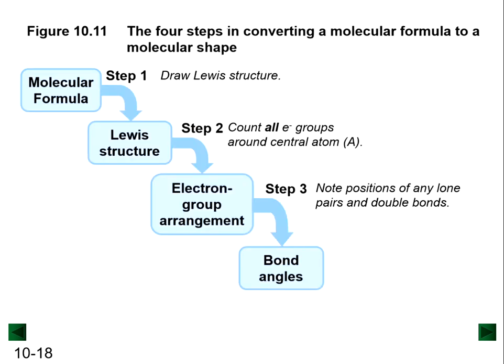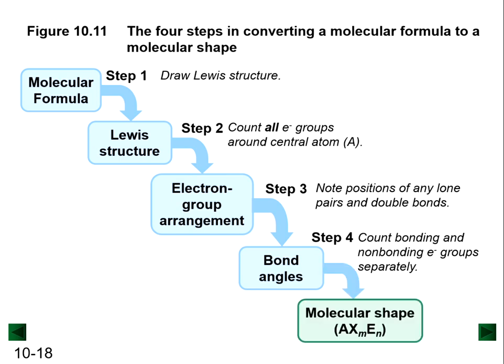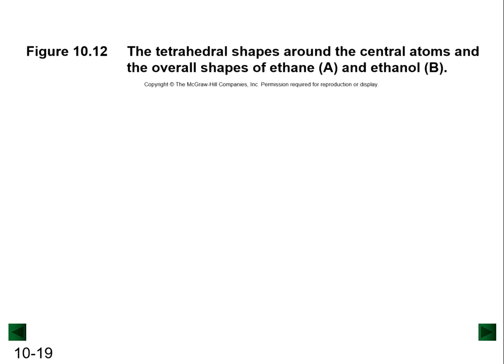So in order to get to a VSEPR structure, we need to start with our molecular formula, from which we know how to produce a Lewis structure, which we covered in the previous video. Based on the Lewis structure, then we count all the electron groups around the atom which we're considering, and that will give rise to the electron group arrangement. Electron group arrangement will identify the bond angles, which will ultimately define the molecular shape. There are no bond angles for lone pairs, though lone pairs can be identified as arising at a particular location around the central atom.